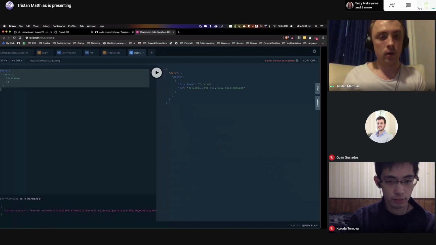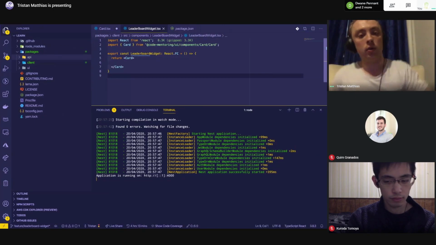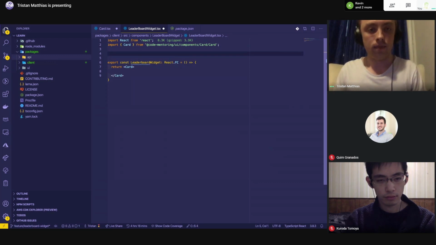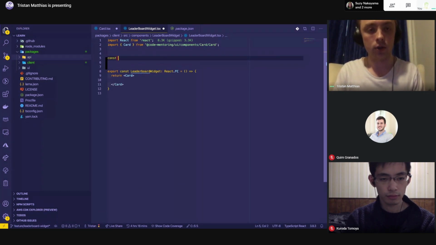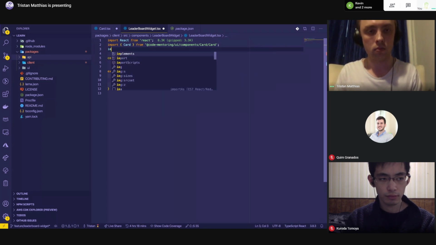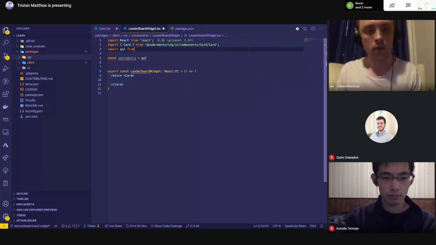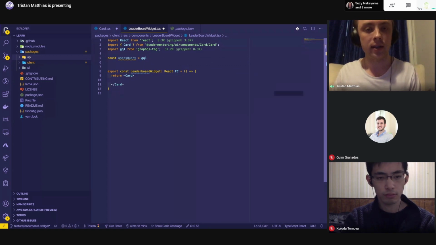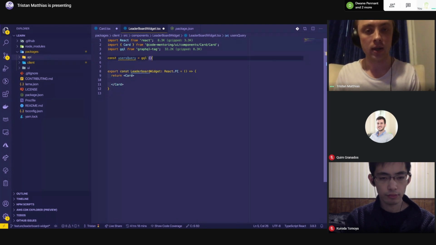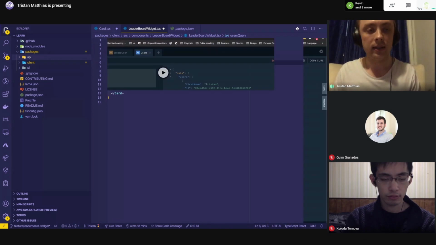So let's go through. Now, how do we actually do this inside our component? So what we're going to do is define our query. So const usersQuery equals. And we're going to use this GraphQL. Import this from... we might not have this installed. Yep, we do. GraphQL tag. All right. So what this does is this tells us inside here, this is now a query. It's a GraphQL query. In fact, VS Code even has a nice syntax highlighting for us.